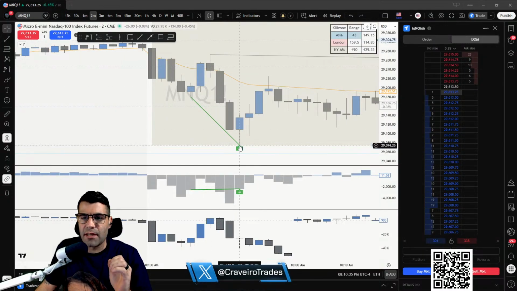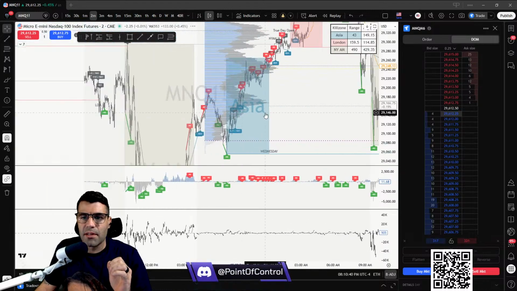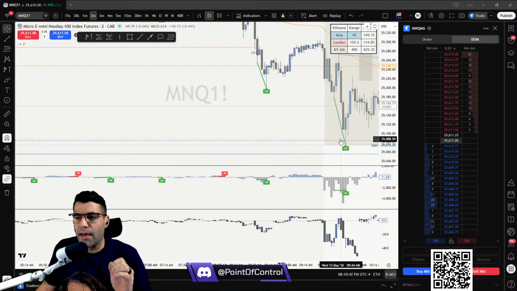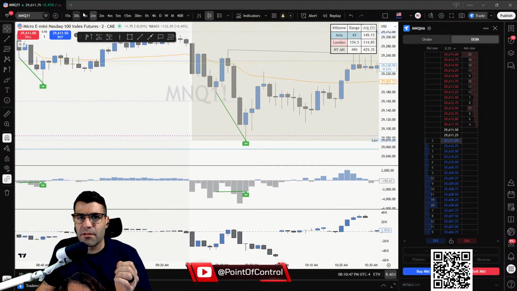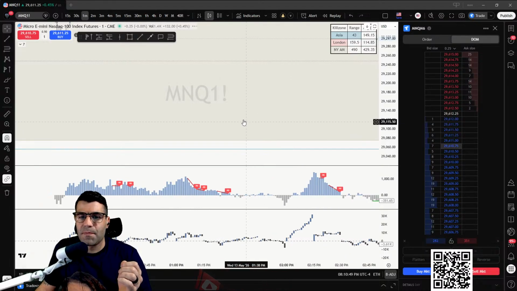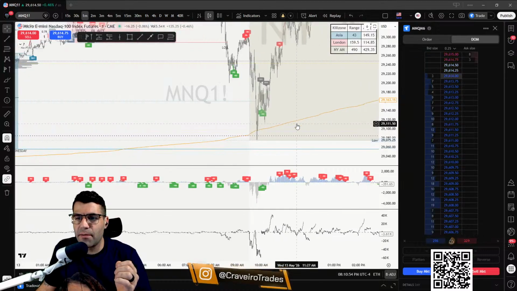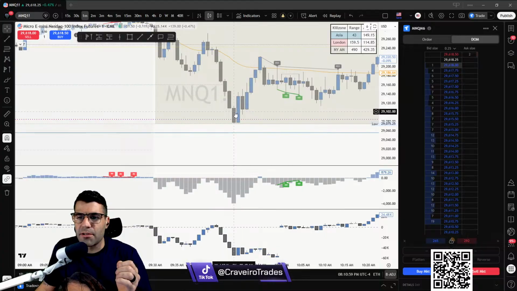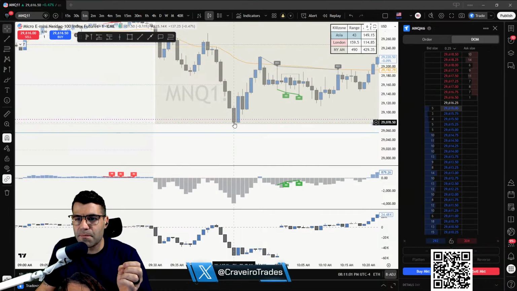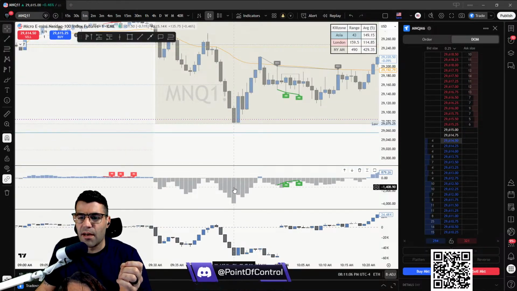The trend was weakening. We tagged in to the value area low. Let me get that volume profile back up. So we tagged value area low right here, immediately had a reaction, even on the 2 minute. Let's go to the 1 minute. So more and more sensitive time frames. And you will see that this was a pretty quick reaction, right? This 1 minute candle closed right here. Strong bullish confluence.